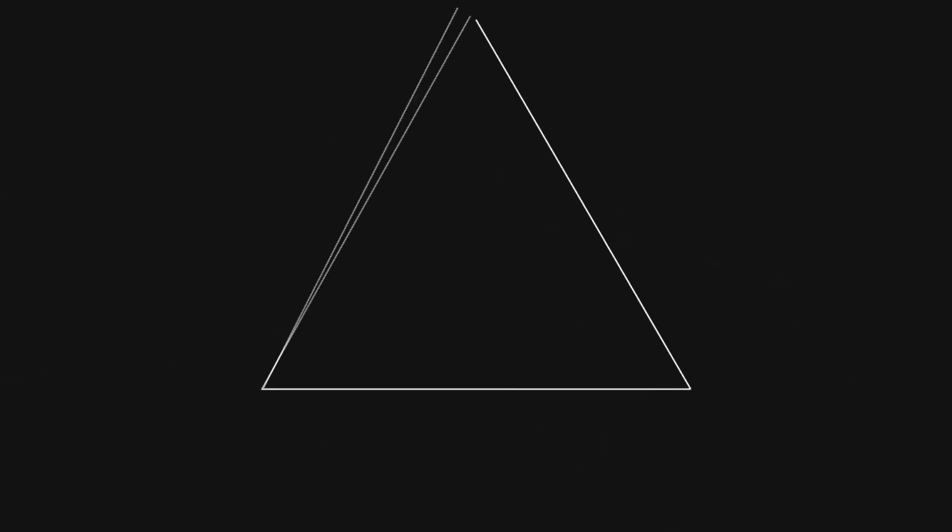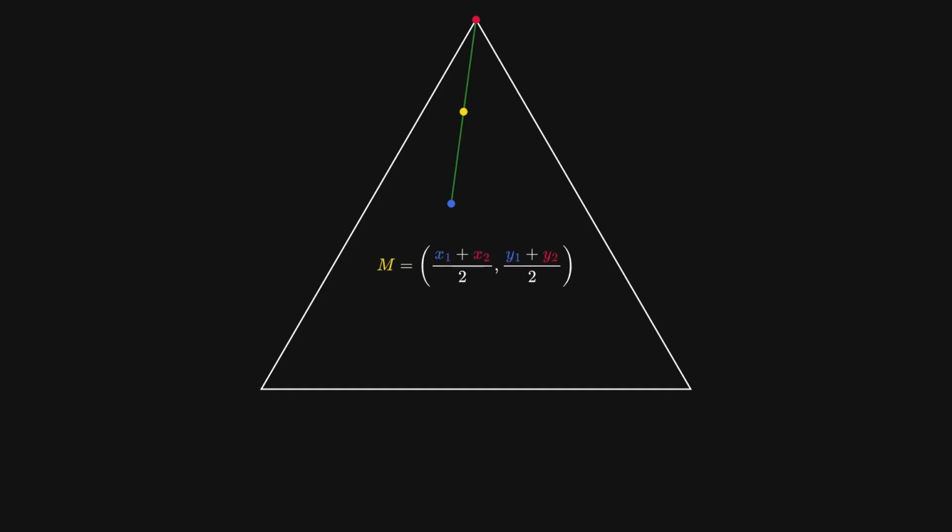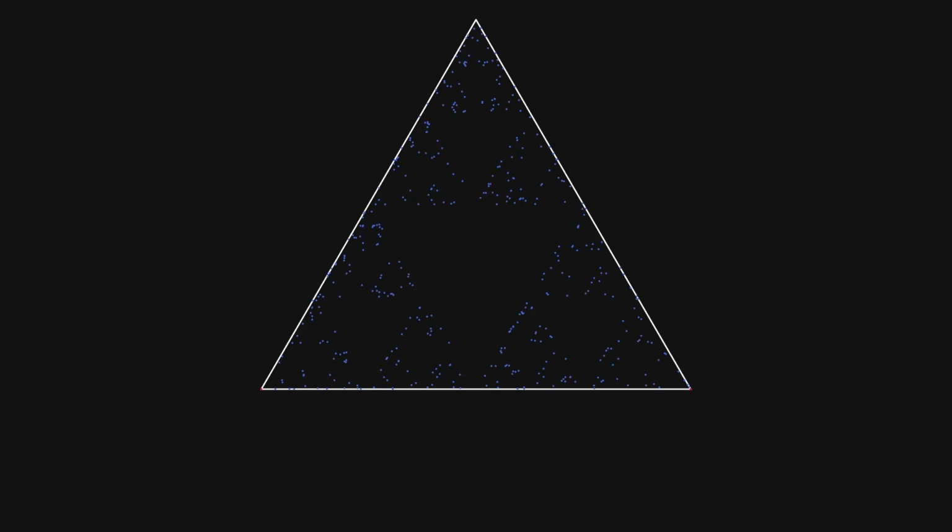A simple version of chaos game starts by randomly selecting a point inside a regular polygon, as well as a random vertex. Let's connect these points. Next, we can calculate the midpoint of these points by taking their average and making it our next point. Now all we need to do is repeat these steps several times. And by several times, I mean several thousand or million times. It goes from looking like a few meaningless dots to a beautiful fractal triangle. It's like the Sierpinski triangle we saw earlier.